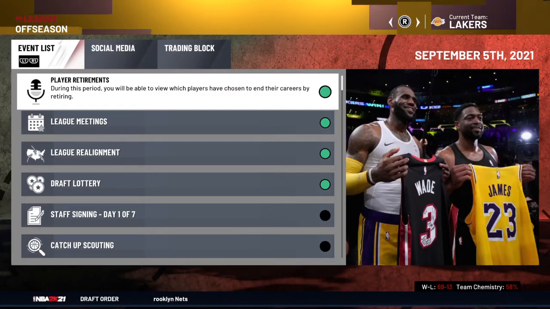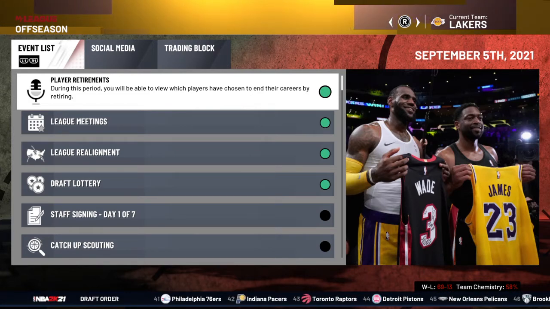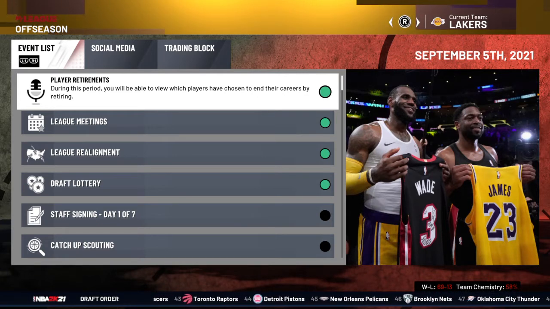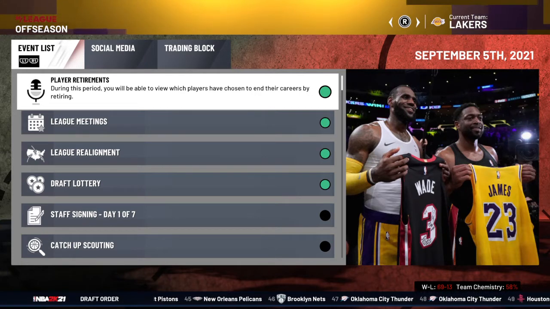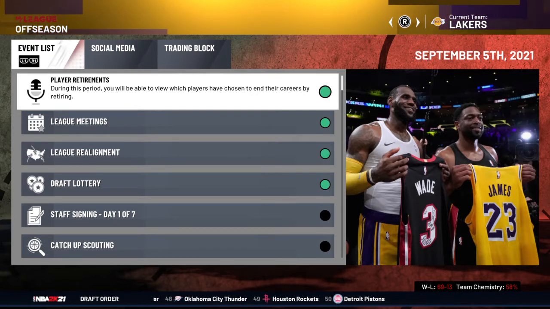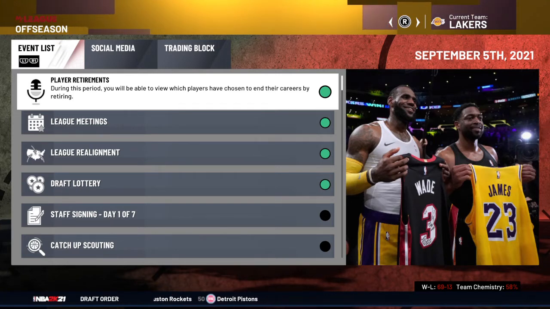Got some NBA 2K21 here, last gen for the PS4, and in this video I'm going to discuss the draft class stats glitch that has actually been in the game for years now. This is something that I haven't run into until this year, but this is the first year that it affected a draft class user that I use. So I wanted to share with you guys what I had to do to work around this glitch.